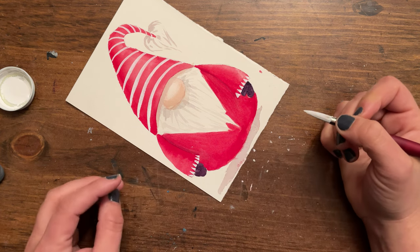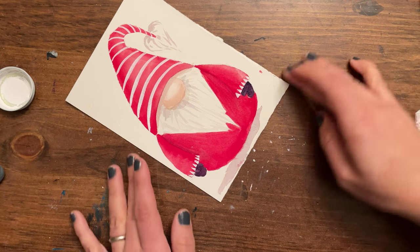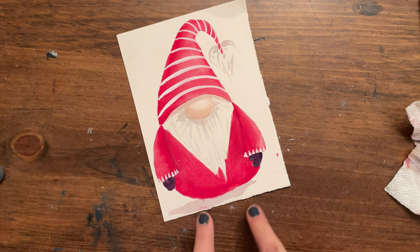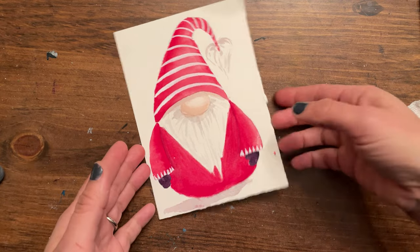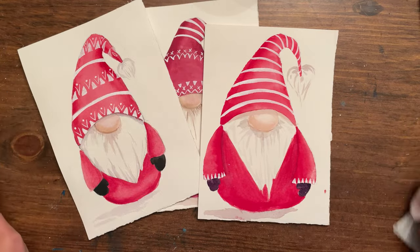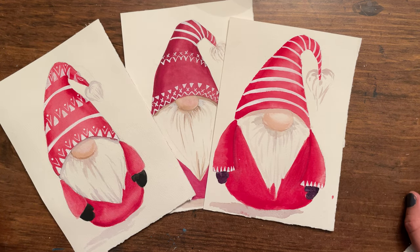So now we are finally done — only about 45 minutes into this video that I thought would take 20! I am really happy with this little gnome. I hope you've enjoyed painting along with me. Feel free to change it up — change the beard, change the colors, do different color hats and bottoms, add little tiny feet, or change up the shape of the hat. You can go on and on to make a whole little village of different gnomes. Thank you — my name is Shana Searcy, I appreciate you painting with me, and I hope you have a wonderful holiday season. I'll be back with more videos and holiday content in the next few weeks.